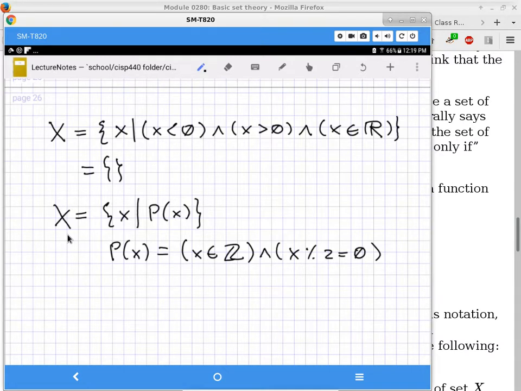Can you go back over this part one more time? You basically say, okay, uppercase E is the name of the set. But what is in the set? Well, whatever X that makes P of X true. Then you go, okay, then what is P of X? Well, P of X is defined to be this conjunction: X is in Z, which is the set of all integers, and X mod 2 is 0, which basically means X is even.